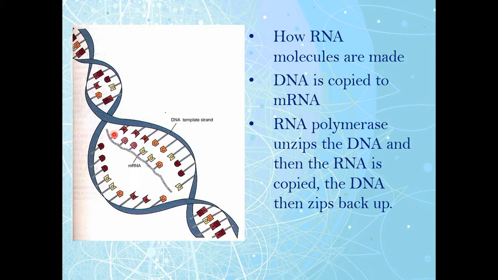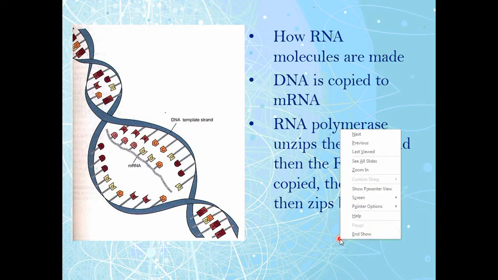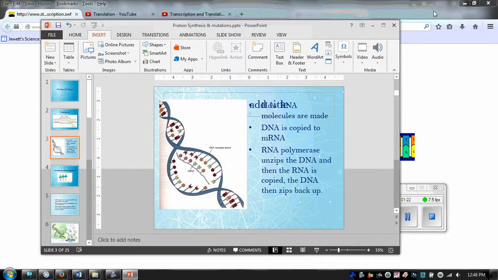Since this is RNA, uracil is used as opposed to thymine. Cytosine and guanine still pair up, and had this continued on in the illustration, these would be adenine here pairing up with the thymine. Before we move on, this is really the simplest part. We're going to go ahead and watch a video on transcription.